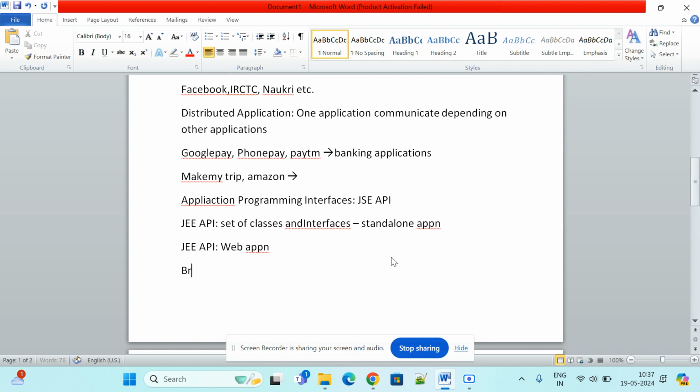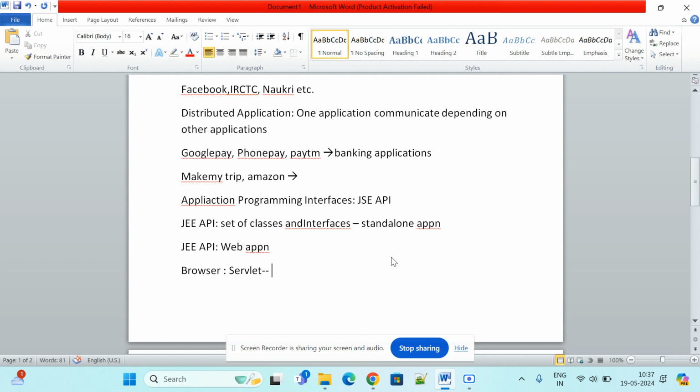So this is the browser. Whatever application we are searching for, first we have to log on to the browser, which we can also call the client browser. If we click any functionality, like the login button or sign up button, it will pass as a request to the server. In the server we have a technology called servlet.